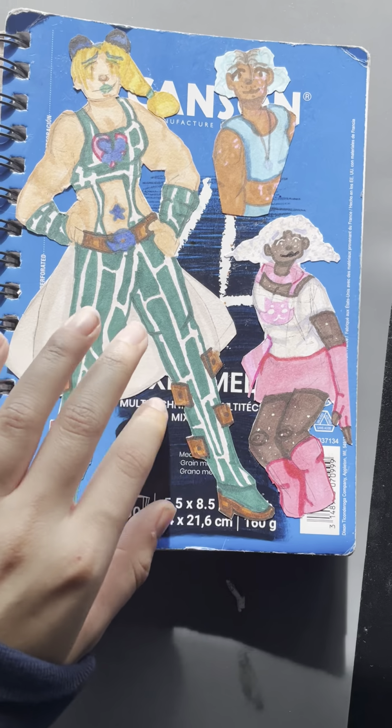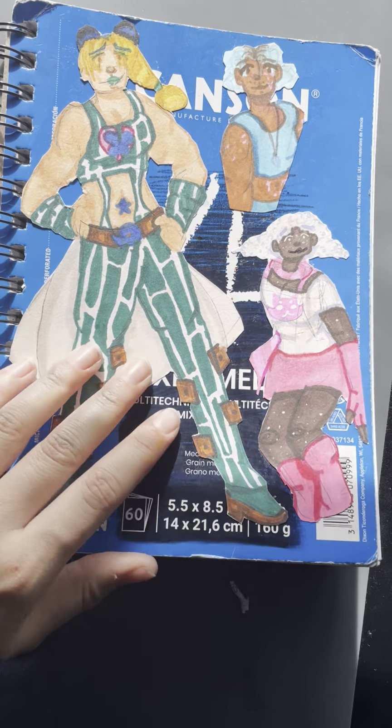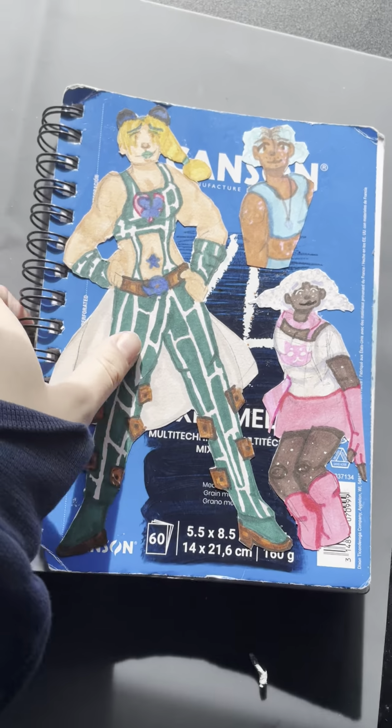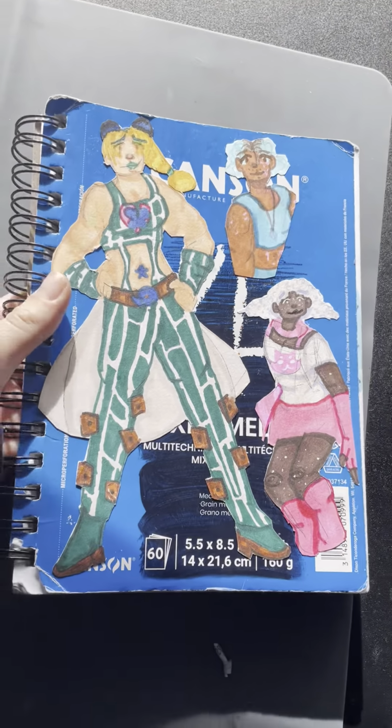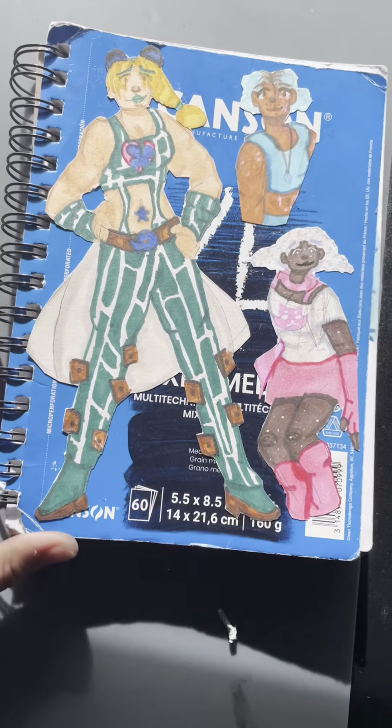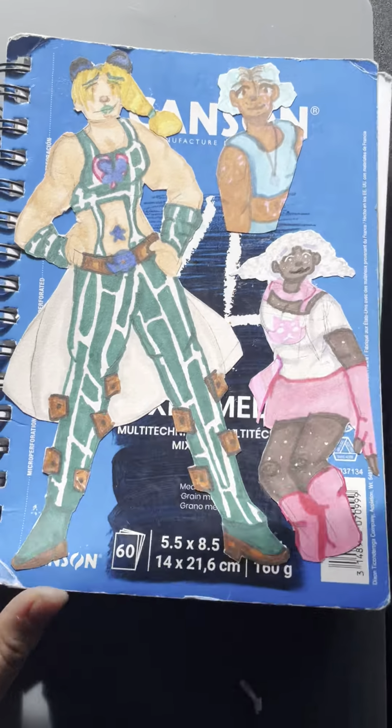I think I might do this kind of thing again, where I cut stuff out, or paint it again or something. I don't want to do stickers anymore, so it's a bit more personal to me. I think I'm gonna do it first because I did this last, so I was walking around with a bare bones sketchbook, and I could have had cute little drawings on it first.